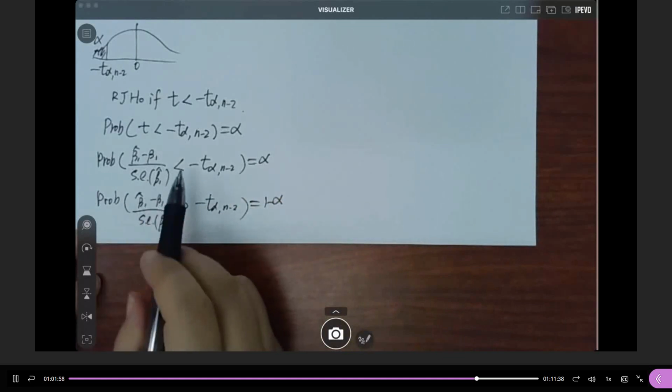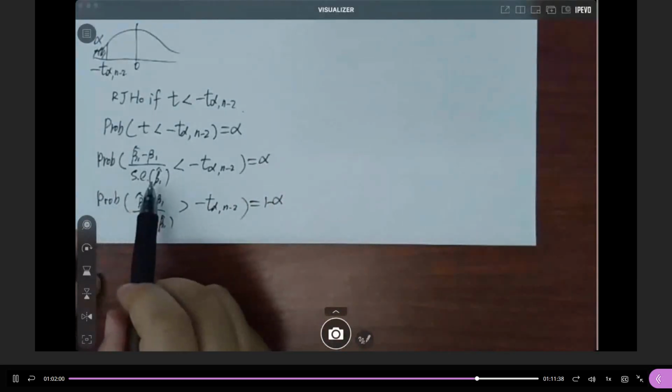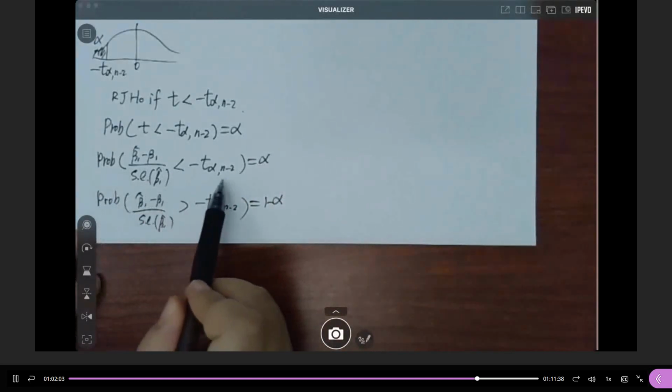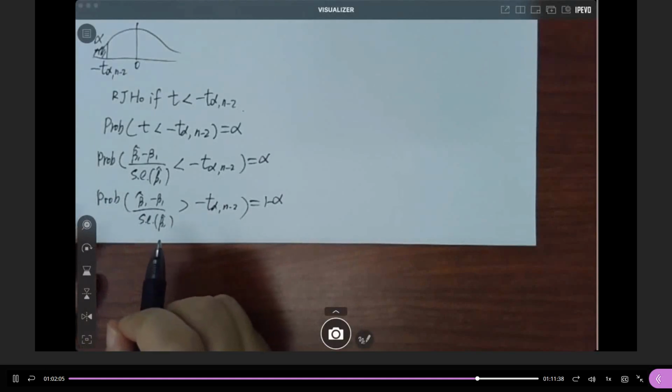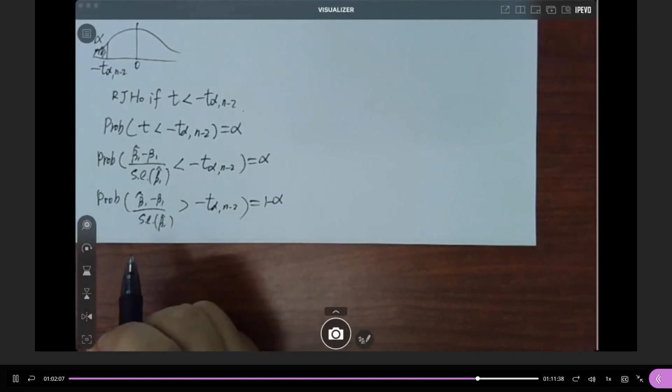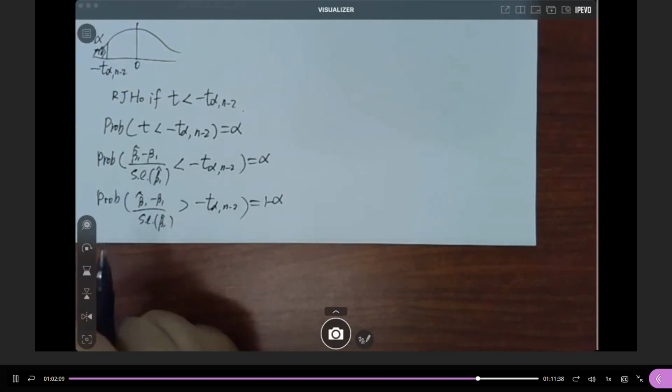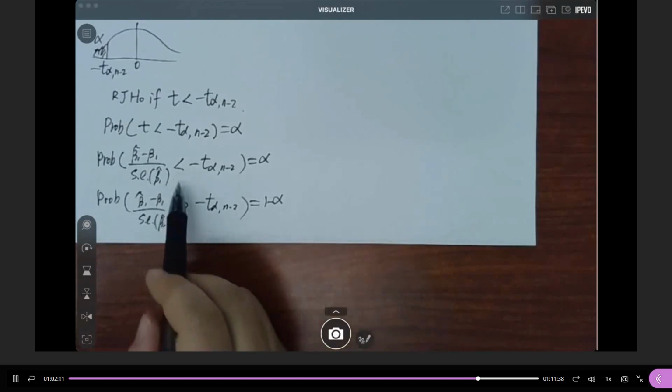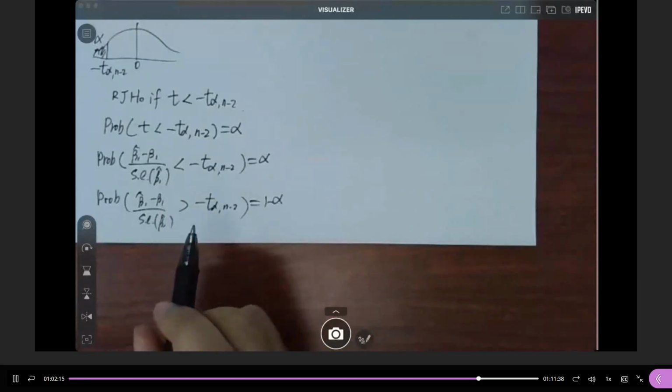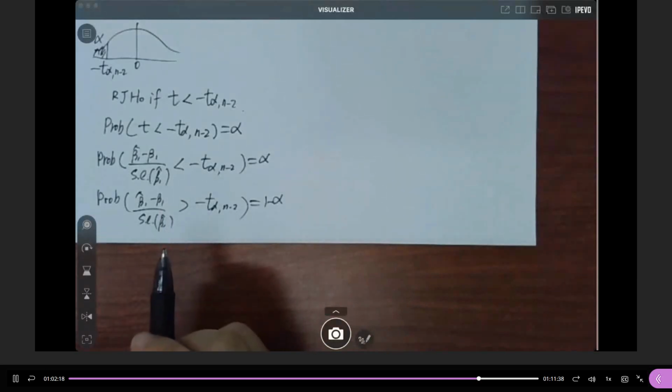And also, you don't need to worry about the equal sign because in a continuous distribution, the probability for the random variable to be precisely equal to something is 0. It makes a difference if it's a discrete distribution, but right now T is continuous. So don't worry about the equal sign here, because I have less than, greater than, I don't have equal here. Ignore that, okay?